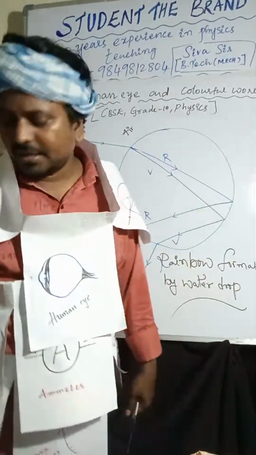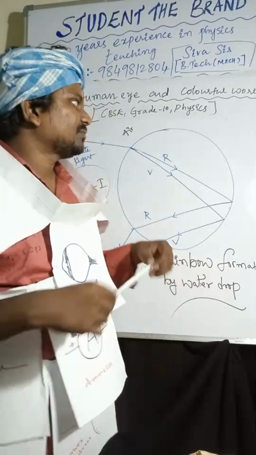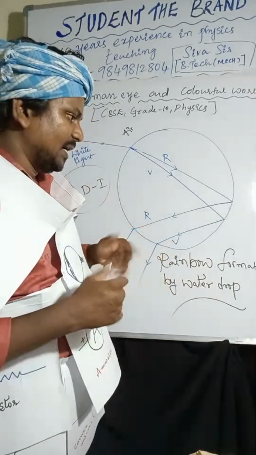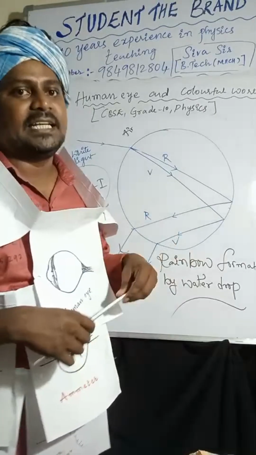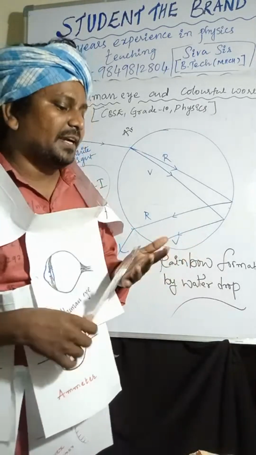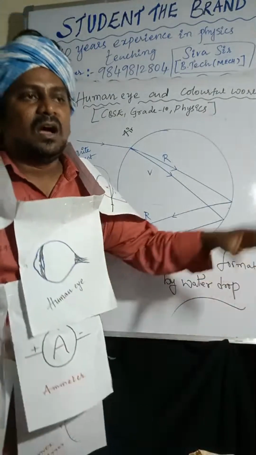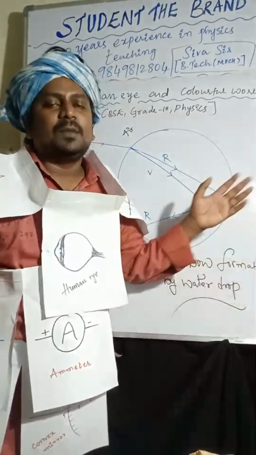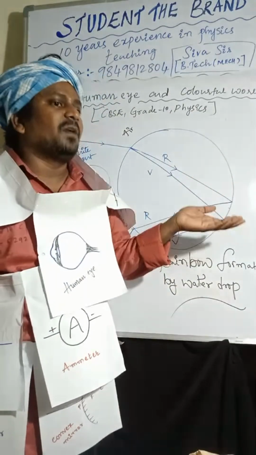Okay, so keep this in mind. That is about dispersion and the water droplet. A few more points are there, about atmospheric refraction. As I said, atmospheric refraction means the refraction of light that takes place in the atmosphere.